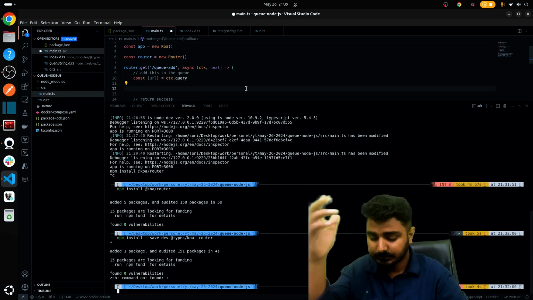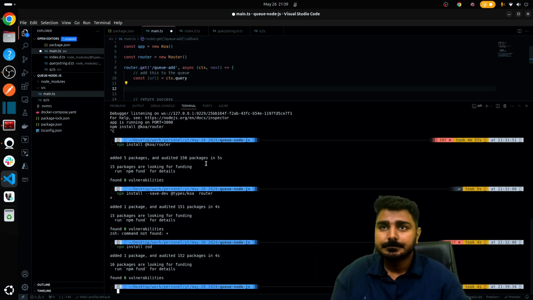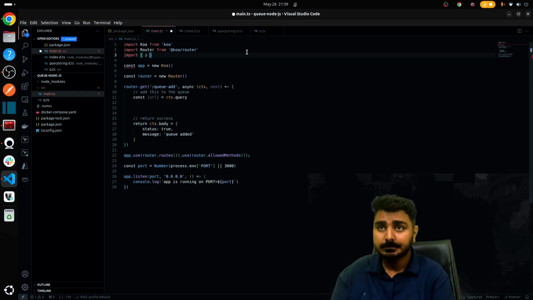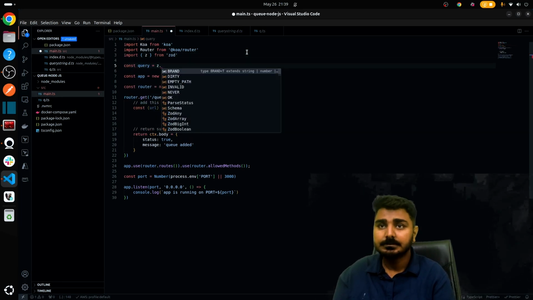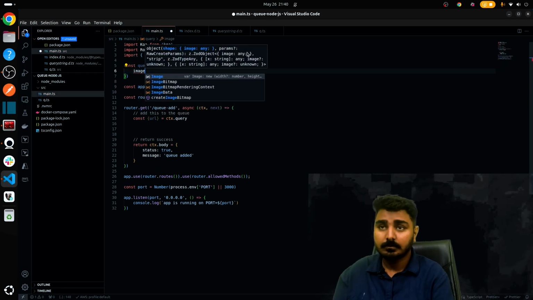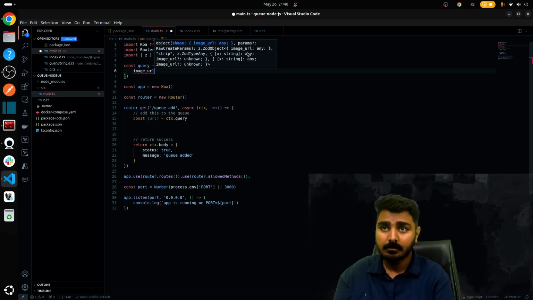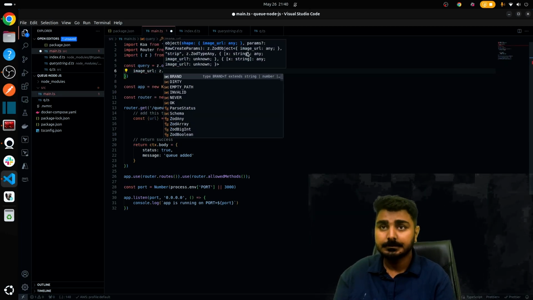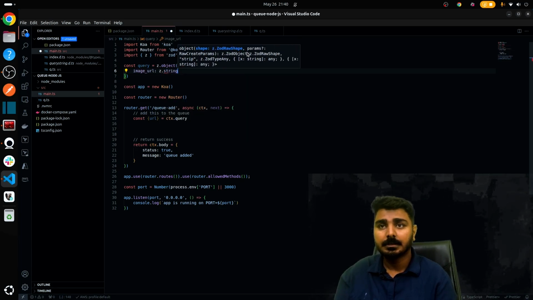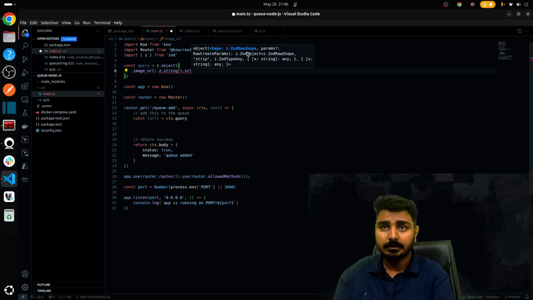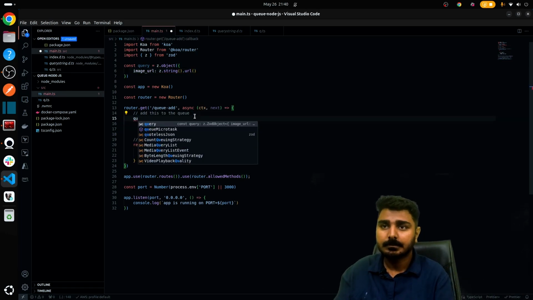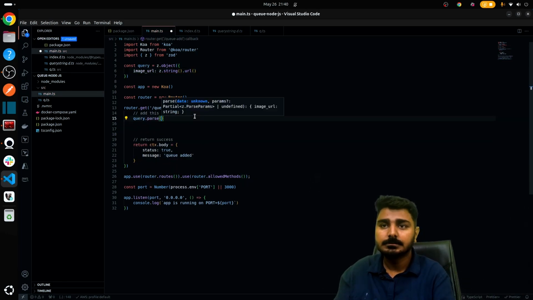ctx.validate. One more thing, guys. We are going to install the Zod library. Import query, z.object with image URL, and z.string should be a URL, and then query.parse on ctx.query.